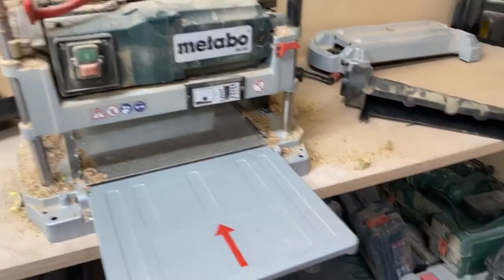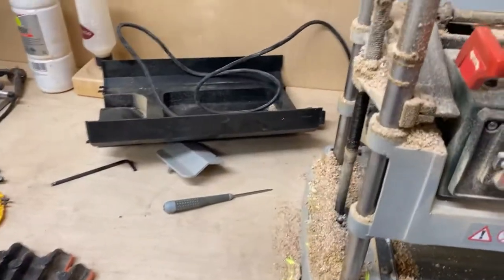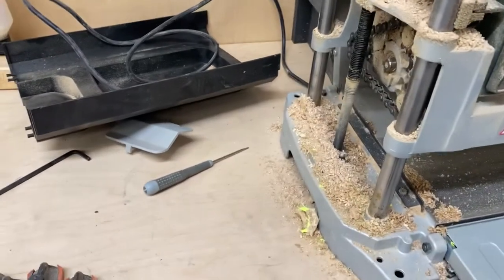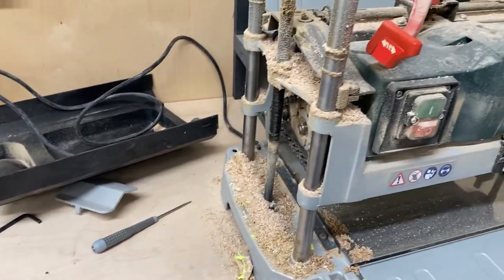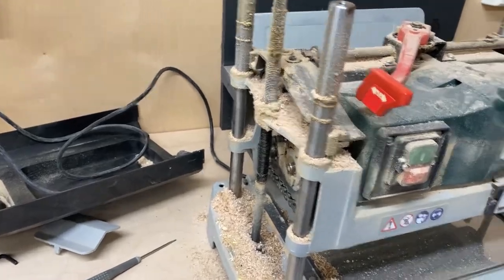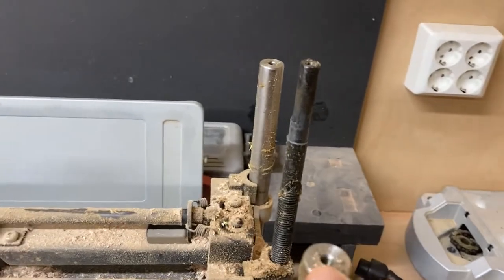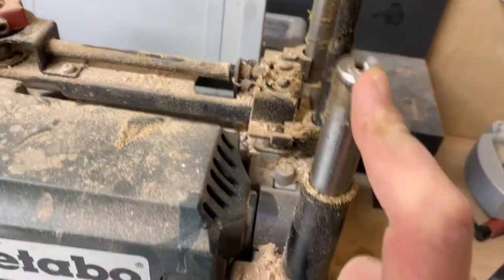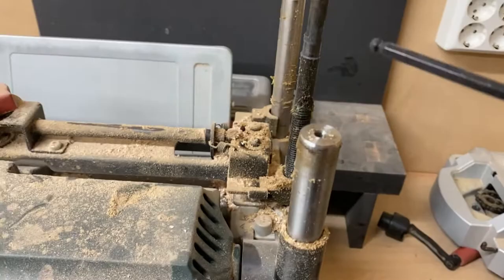I removed the top cover and the side covers already. I've never done this before, so I just have to learn it as we dig deeper. The top cover sits with 4-6 millimeter or 5 millimeter maybe. Yeah, 5 millimeter Allen keys, top here.